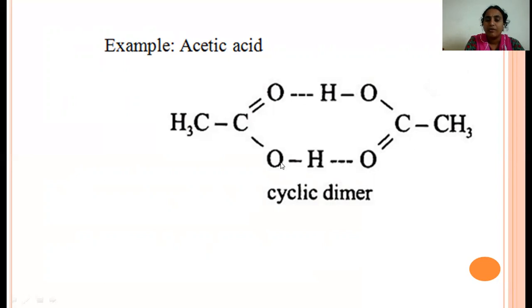So here, in one molecule of acetic acid, the oxygen directly connected to the hydrogen makes a hydrogen bond with the carbonyl oxygen of the other molecule, whereas the carbonyl oxygen of the first makes a hydrogen bond with the other acetic acid. Like this, acetic acid exists in dimer form. Hence, compared to alcohols, acetic acid exists as a dimer forming hydrogen bonds, so these compounds have high melting points as well as boiling points.